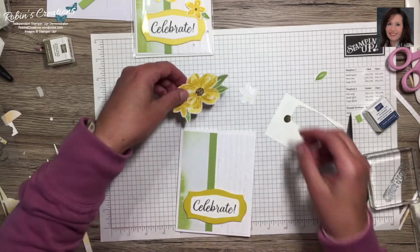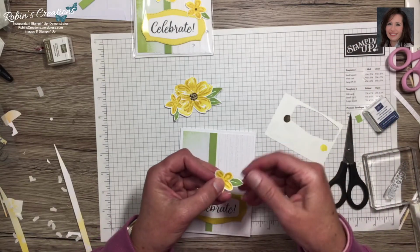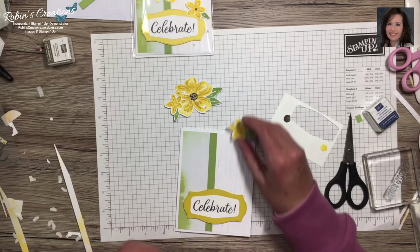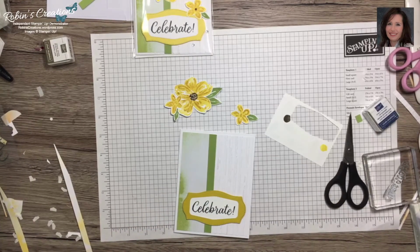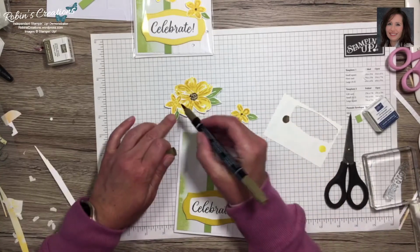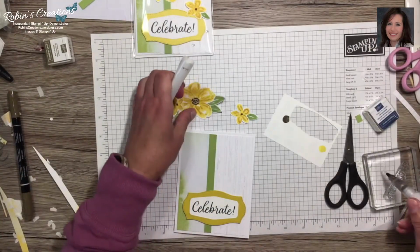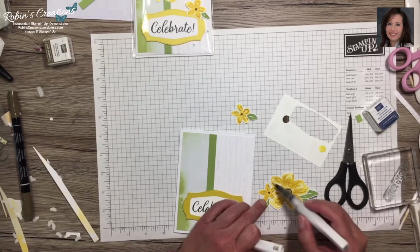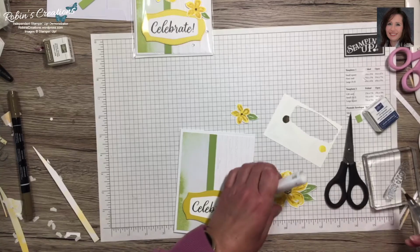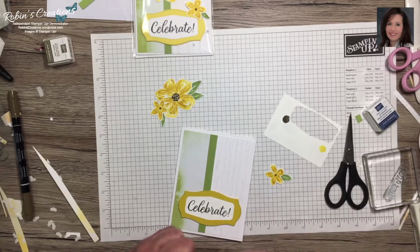Then you can move him around. There you go. And with him, I did use my marker to give him a solid center like the other one, because the glue was sticking out. So let me get my marker. If you don't have the markers but have a blender pen, you could add ink that way. I just added some ink. And then I also did Wink of Stella again for a little shine. You can see I just don't fuss too much about it. Just slap it on there.